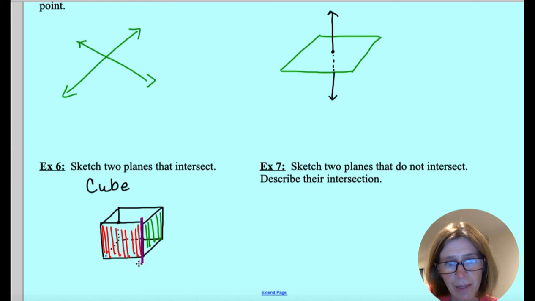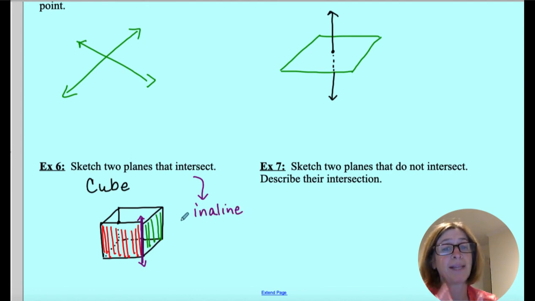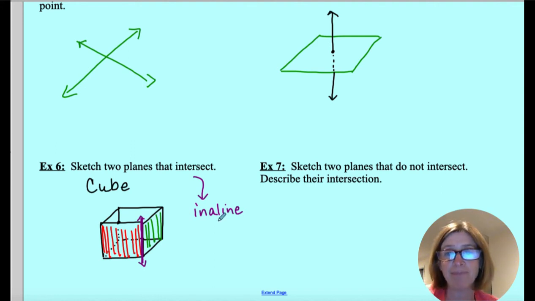So the planes intersect. This is a plane, the front of the cube and the side of the cube, they intersect here. Okay? And remember, we said that those go on forever, so two planes intersect in a line. Now I know the picture looks like a line segment, but remember, we're talking about planes. They go on forever, so they would intersect in a line. I always look at the corner of my room when I think about that, because those are two planes. The walls are two planes intersecting, and I can see the crease in the line, okay?